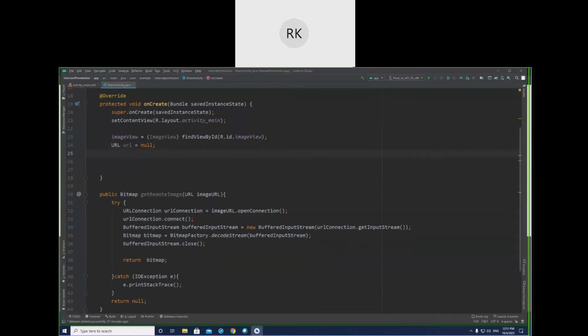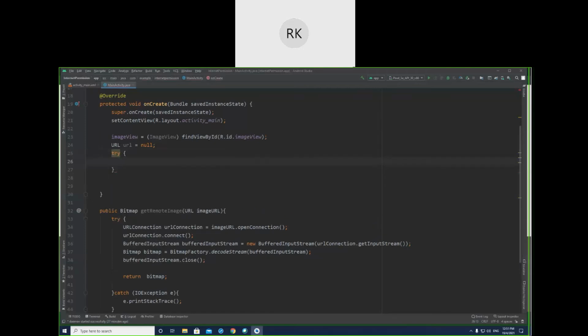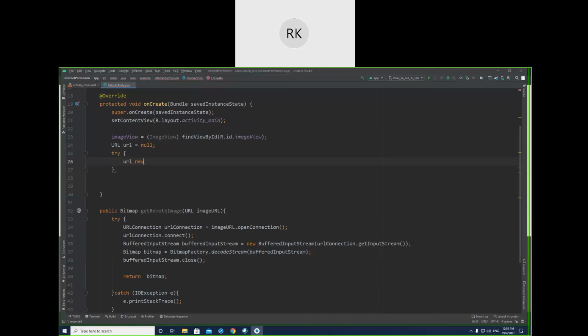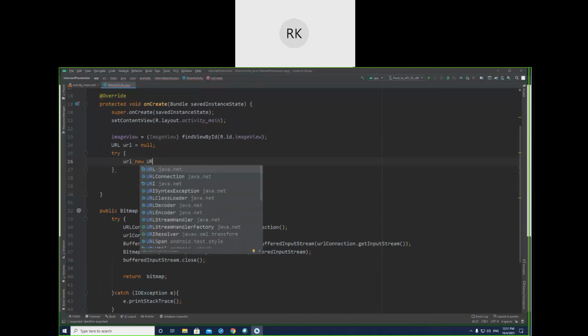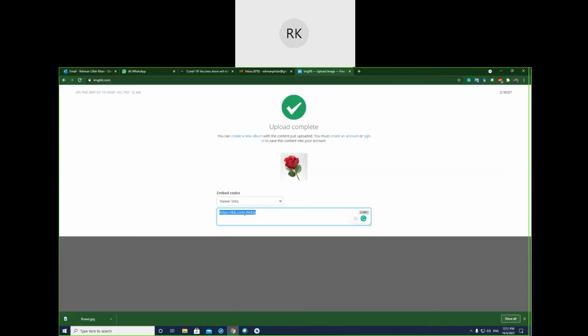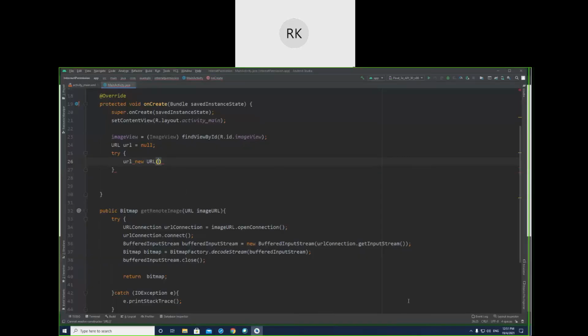Again, as I told you, if there is any internet functionality, it is better to put it in a try catch block. So URL equal to new URL, and here we will pass the URL that we want to access. Copy, and here we pass the URL.